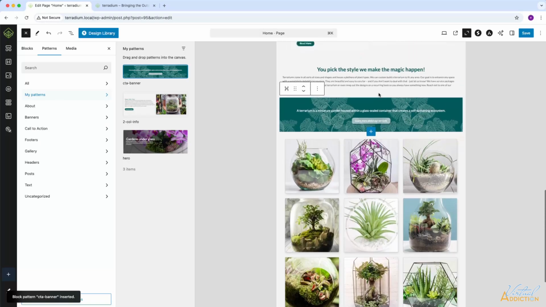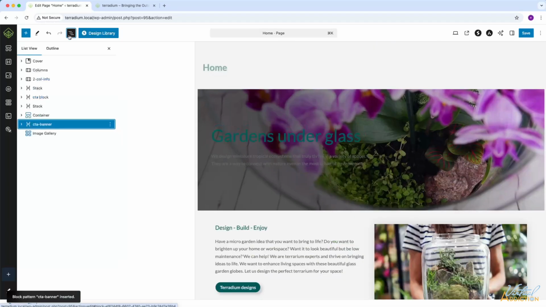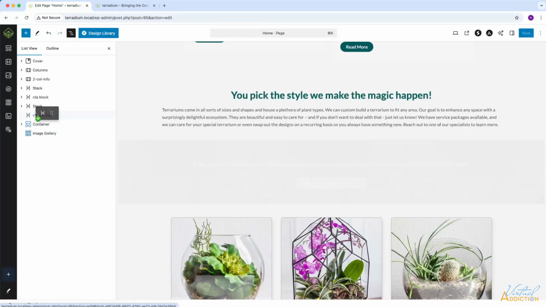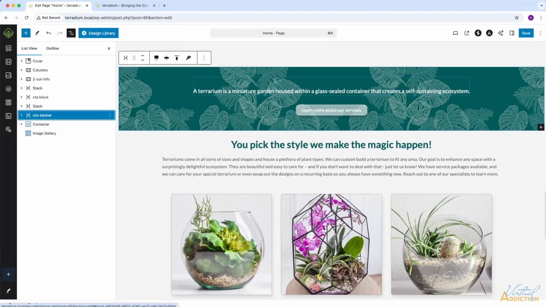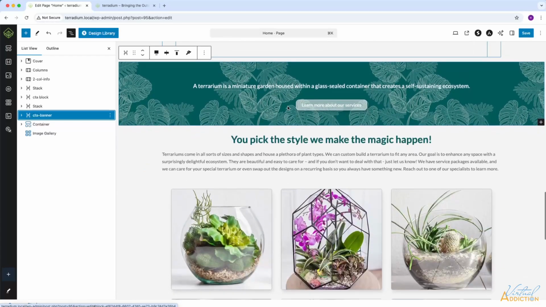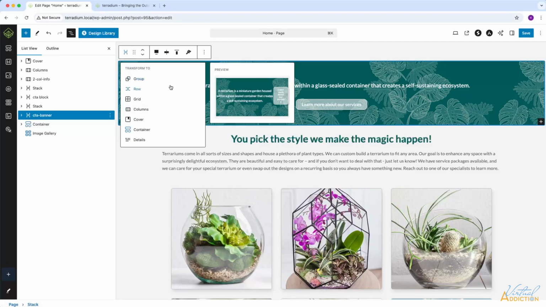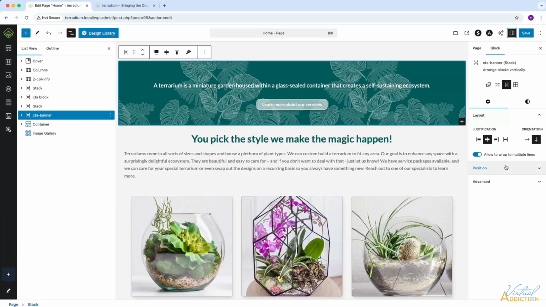And you can see that it placed it not exactly where I want this to be, but we'll adjust it shortly. Now that I have that here, I'm going to go back to list view. We'll drag the call to action above our container. So now you can see that it appears in between our post carousel and this new text. And then I'm going to simply click on this call to action banner so that I can make modifications.